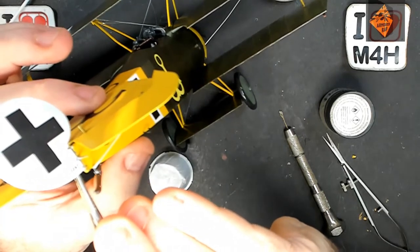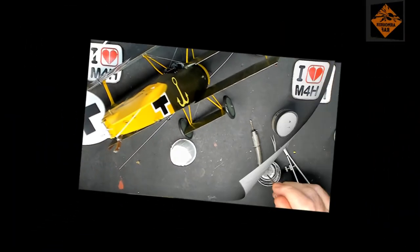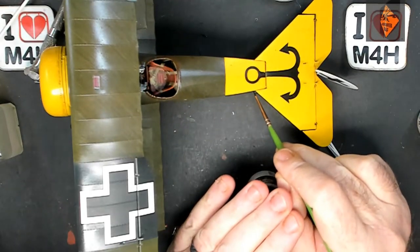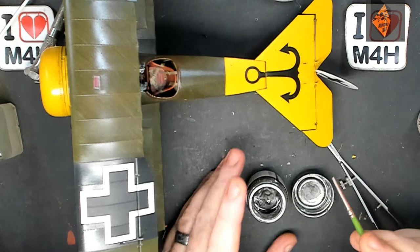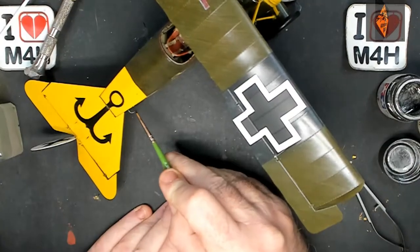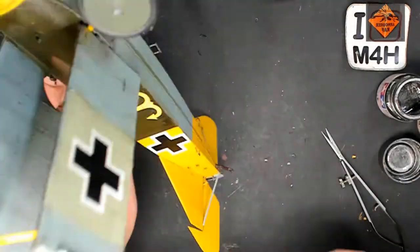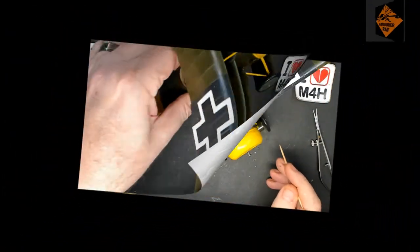There we go, there's that little disaster sorted. It had to be the rudder, didn't it? Anywho, let's get the grab handles and mounting step painted, shall we? We're using Tamiya's Metallic Grey XF56, so let's crack on with that. There you go, that's the handles and step painted.